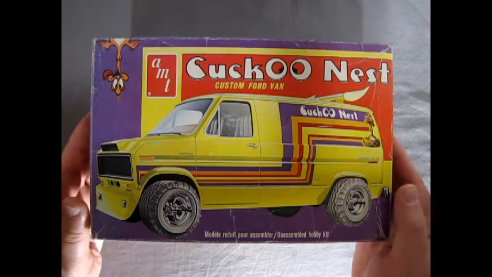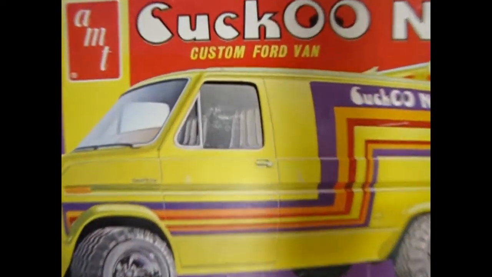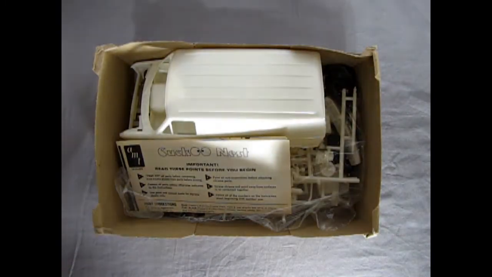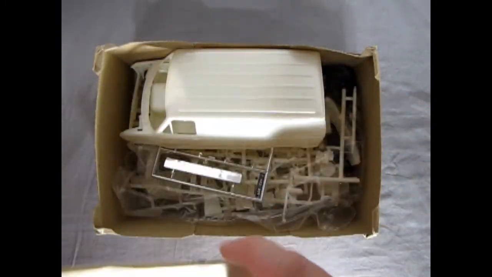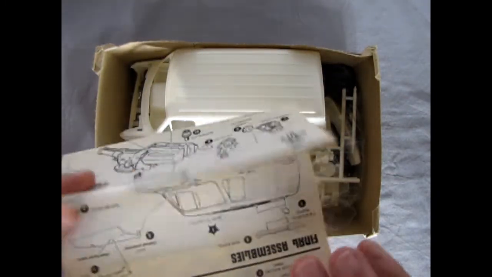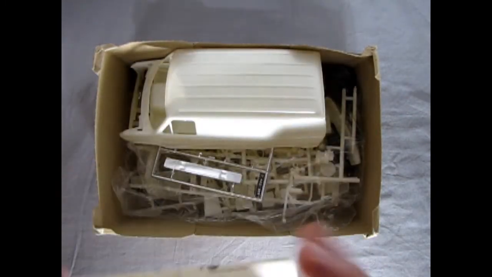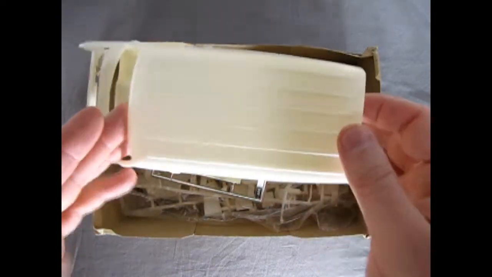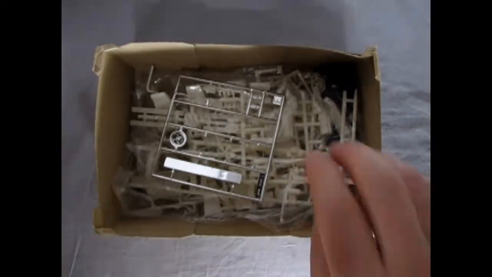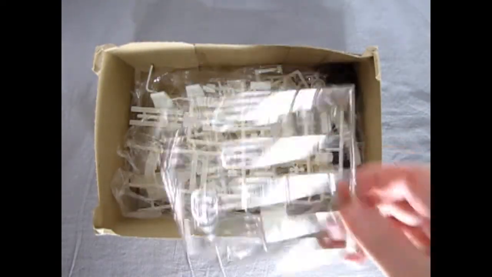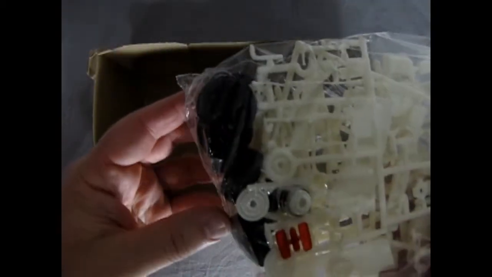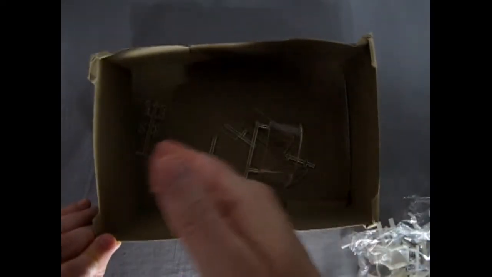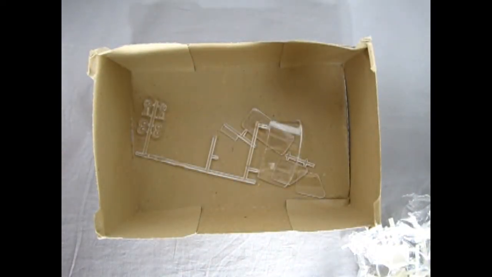So without further ado, let's take the lid off this great model kit and just see what's inside here. Aha! Look! We've got our instruction sheet and the decals are inside. We'll take a look at that toward the end of the video. Then we've got this nice van body and undercarriage, some chrome parts and a lot of stuff in a bag here including these awesome tires and wheels. And then we've got our glass components. So let's just clear this out of the way and I guess I'll let Danny take a look and guide you through the instruction sheet.